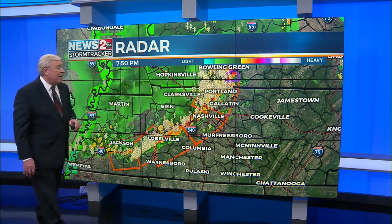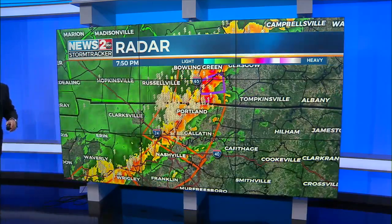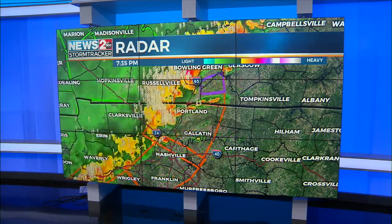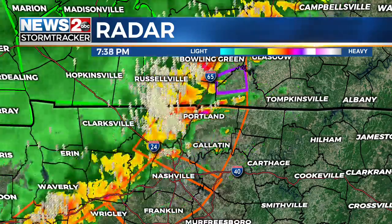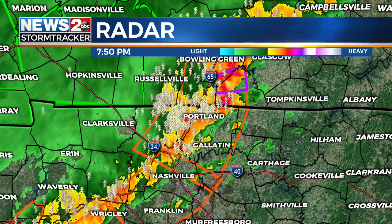And I thought I'd try to take another quick look at some of those wind gusts. First of all, that's a close-up view. We can go ahead and take that full. That's a close-up view right now as the storms push into the Gallatin area. And also, you can see how intense they are up there in Simpson County, Kentucky. Danielle's going to zoom in more on that in just one moment.